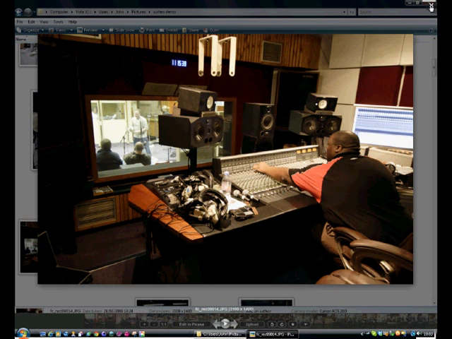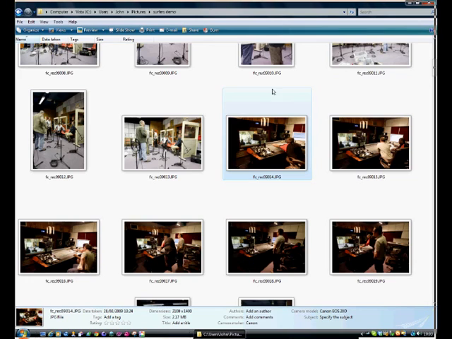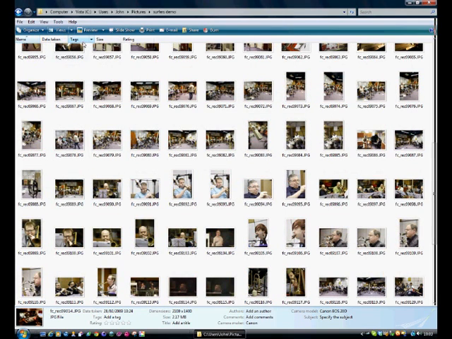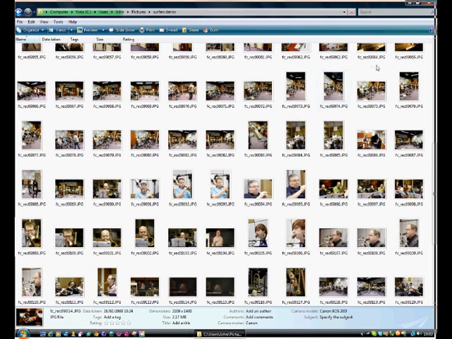So you put the card in, you open the card, you open a window to put the pictures on, you copy from the card to the computer, and when you've done that you can then take the card out and look at your pictures. Absolutely simple. It's as easy as remembering a password.